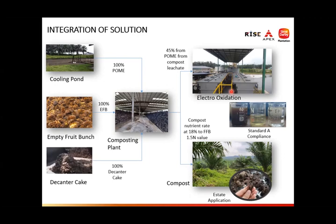Here we use electrochemistry. You produce a very strong oxidation inside the water by introducing electrolyte and current, of course. From there, we can reduce the very dark brown color of pomade down to colorless water. So we can produce colorless water with COD below 20 milligram per liter. But there will be overkill when we design; we design to achieve around 50 to 60 milligram per liter COD.